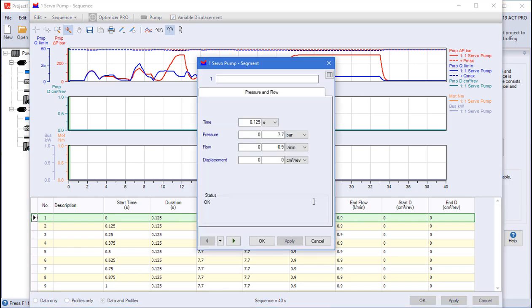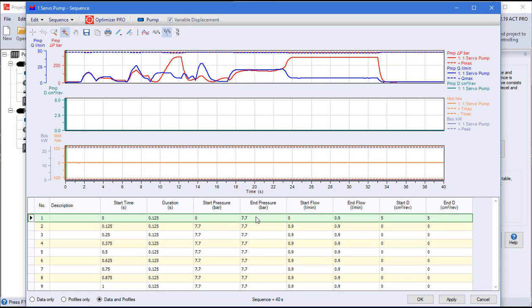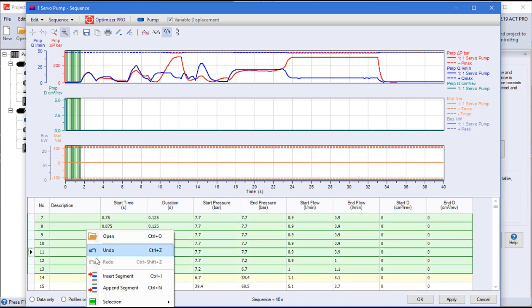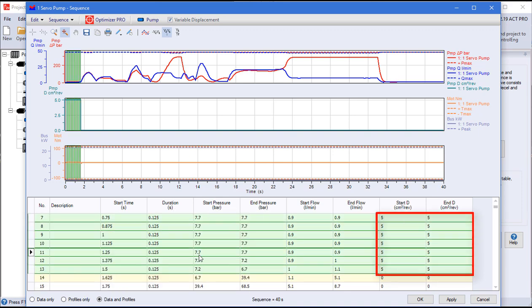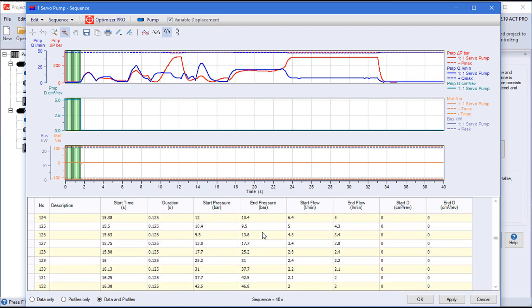I will set the first segment to the displacement of 5 centimeters cubed. And then I will copy that segment, select the other segments out to 1.5 seconds, and paste the displacement from the first segment. Then I will do the same for the segments from 34 seconds to the end.